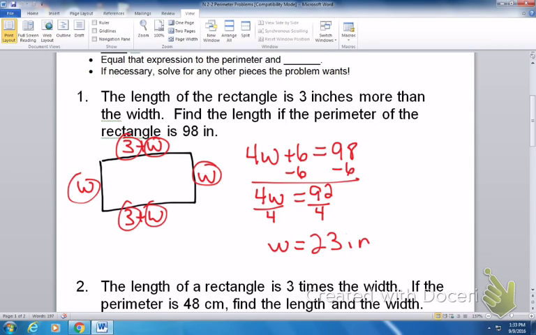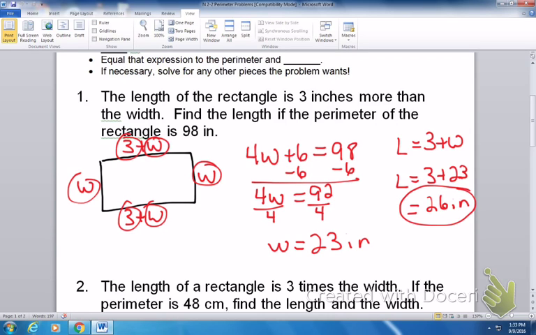And of course, that's inches. You need to watch out for notation. Now, they didn't ask us for the width. That's what we found. I know that the length is equal to 3 plus the width. So L is equal to 3 plus 23. So my answer is 26 inches. And that's really all there is to it, guys. I do want you to put the inches, centimeters, whatever it is on there. If you don't, right now I won't take off, but I definitely will be taking off for that in the future. So label your sides, be careful when you add them up, and solve. Make sure you're answering the right problem.